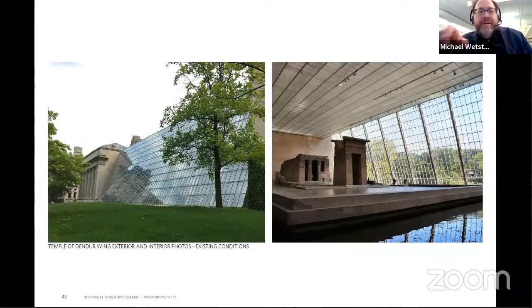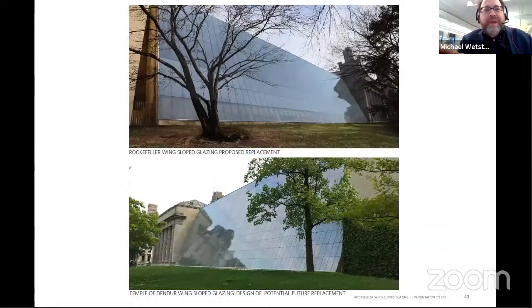So the condition of this curtain wall is that in terms of the light problems and the sunlight, it is very different. This faces north, and it can have clear glass. But in terms of the energy efficiency and the condensation, the problems are exactly the same. And in fact, this curtain wall is facing corrosion damage as well. And so the Met does not have any current funding or schedule or plans to replace this. But if it ever came to that at some point in the future, the intent for right now would be actually to do a similar treatment.